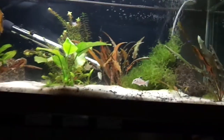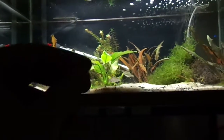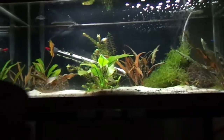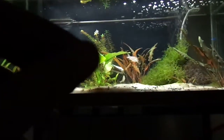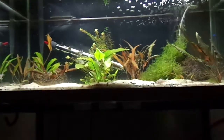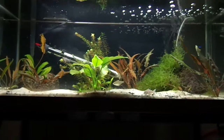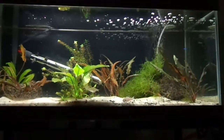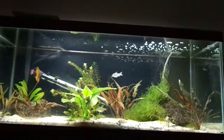And okay, when I did a water change, I grabbed a hold of that Anubias. I hate when people mispronounce things, but I'm one of the worst culprits of it. But yeah, you just grab a hold of the leaves and rub on top of them, and you can get that brown algae off of there. Just because you have algae doesn't mean that it's doomsday, you know what I mean? You can get rid of the stuff.